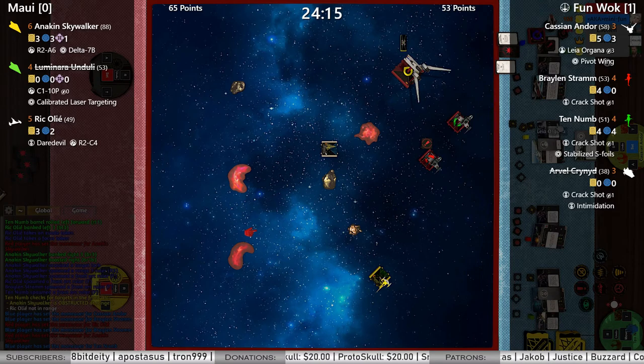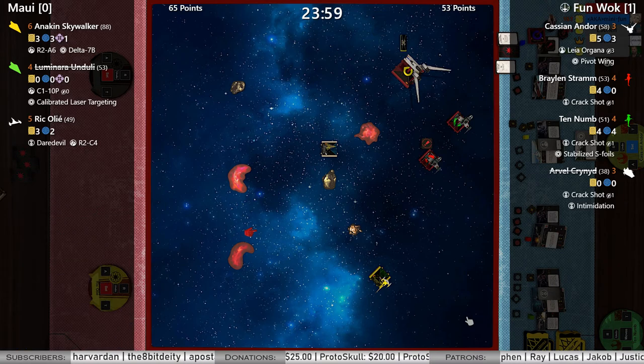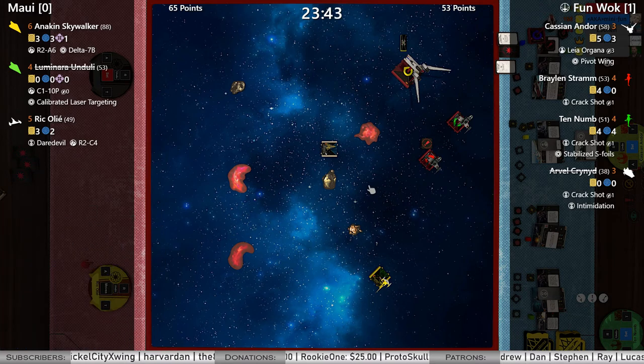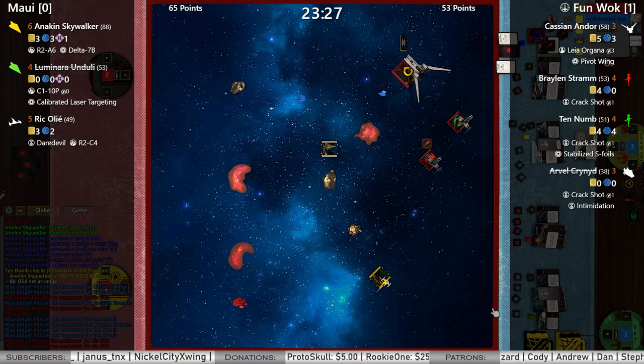Oh yeah, let's not forget about Leia. Relieve the stress, 2k roll, something like that. There's some shenanigans to be had here. All right. Fun says he's ready, and so is Maui. Let's see what they came up with. Cassian relieves the stress. Oh, there it is. Leia getting procced.